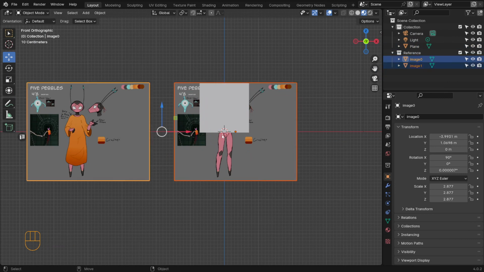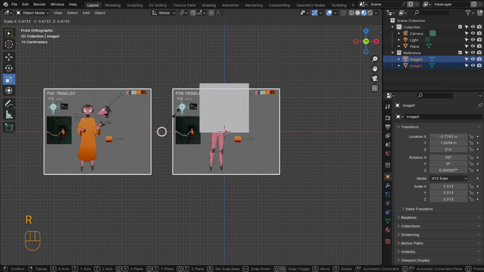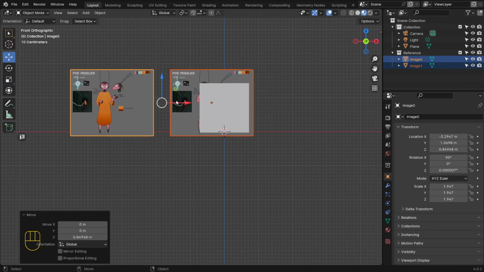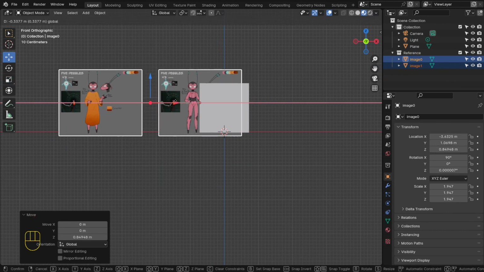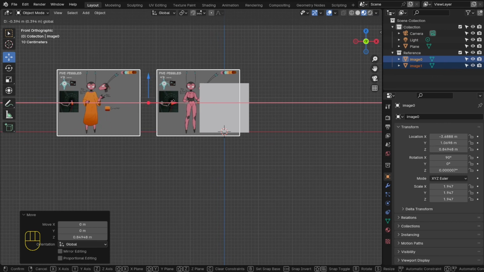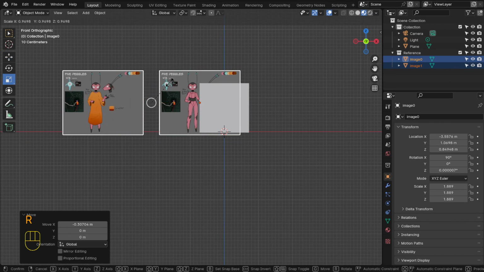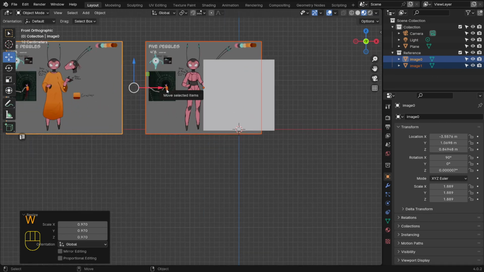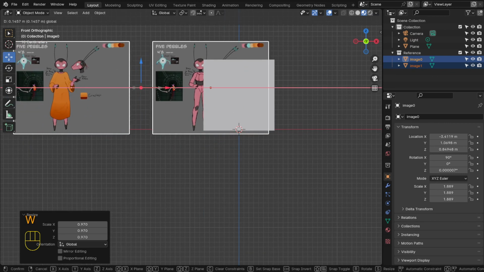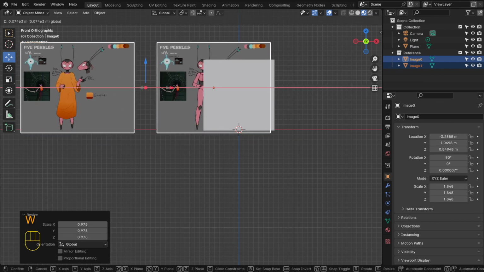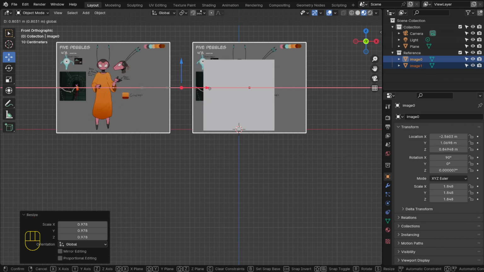Actually, let's take both planes since I'm assuming they're to scale. We're going to scale our 5 pebbles reference. I'm assuming that the 4 feet 8 inches is to the top of the head. Let's just get it roughly set up. Close enough. There we go. Move it back to the center.